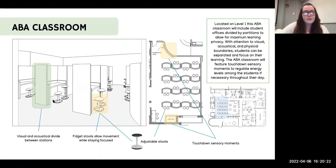Also, our vision is to add storage underneath these desks and also have whiteboards, because we know that that's used often within these spaces after our second meeting. So we definitely want to make sure that's incorporated within these desks. And then we added the adjustable stools for teacher and student height, because during our more interactive visit, we noticed that you guys do have that now with different chair heights, but we wanted to make sure that we incorporate that. So you can see that within our perspective.